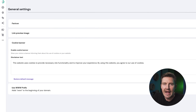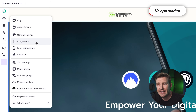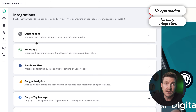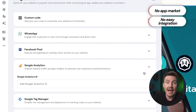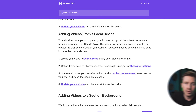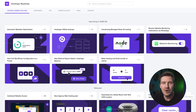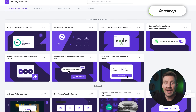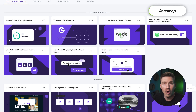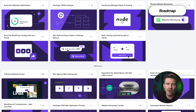The biggest con I have with Hostinger AI website builder is that it simply lacks more advanced features. There is no app market or easy integration with certain popular tools. If you want to build a simple site, you probably won't have any issues. But even now, if you want to upload a video directly, you have to link it through Google Drive, which is just weird. But the rate of Hostinger's updates and the fact that they have a roadmap with all upcoming improvements makes me think these cons are more or less temporary.